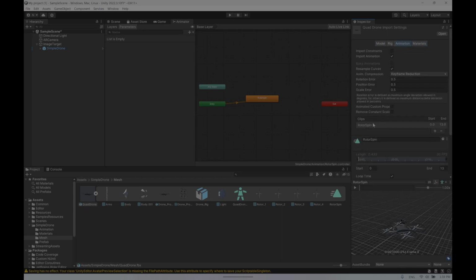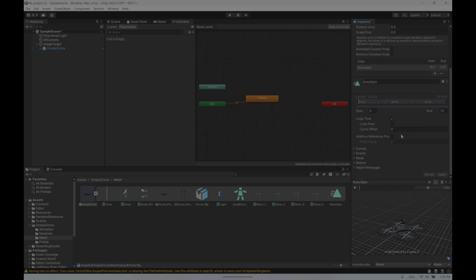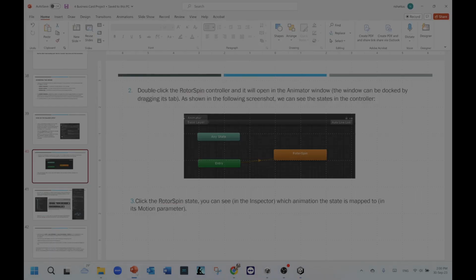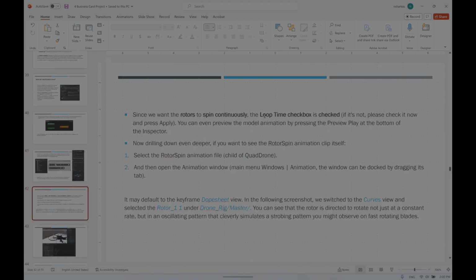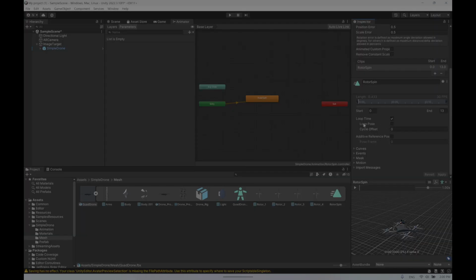In the animation, very important is to find this checked: the loop time should be checked. That is just something that you need to make sure is already there and already checked. So you need the loop time to be checked, as I am mentioning here in these slides. Here, the loop time checkbox is checked. So make sure this is checked, which, as you can see, is by default, and nothing else.